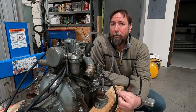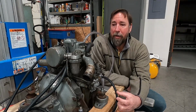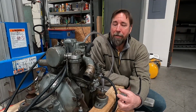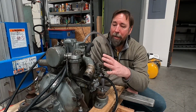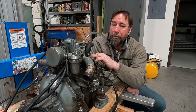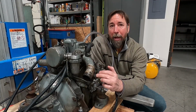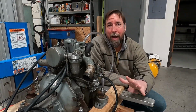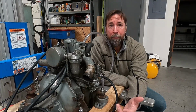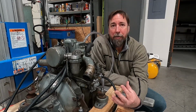I was looking into overboring it, and I found an oversized piston and ring set that I could purchase from the United Kingdom. But what I found out when I talked to the machine shop is I'd have to essentially strip everything off the engine and deliver to them only, well, I'm pointing at the head, only the block. And the block would have to be stripped clean. The crankshaft, everything would have to come off of it. And that really is beyond my expertise and my comfort level. And so not wanting to do that, I decided to take a step back.